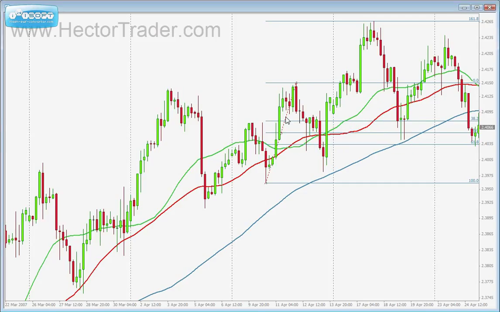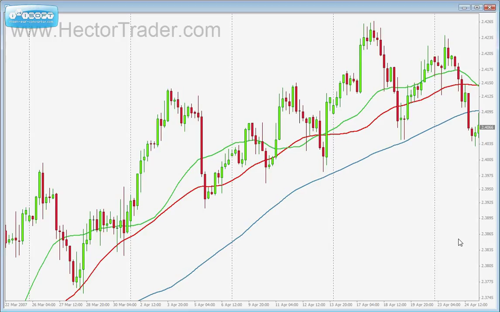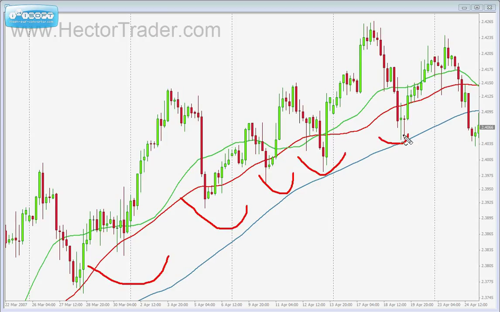Early warnings that this trend just doesn't have steam enough. We might be running out of petrol here, and despite the fact that, at least from a technical point of view, we're still in an uptrend, still making higher lows and higher highs. Sure, we are in an uptrend from a technical point of view, but that's not the question. The question is, how healthy is this uptrend? Is this a trend that is strong enough for me to risk my money at it?